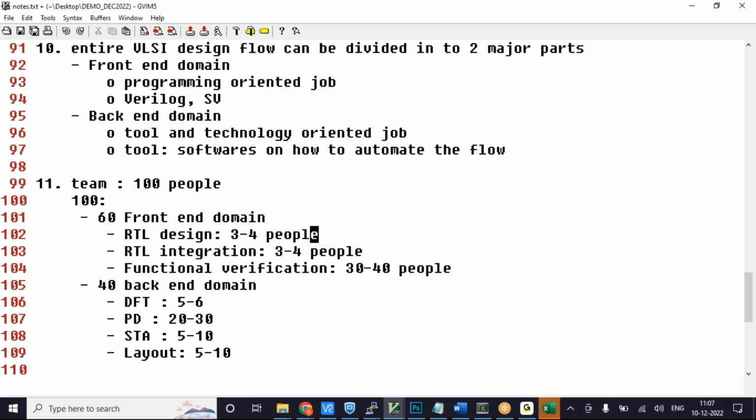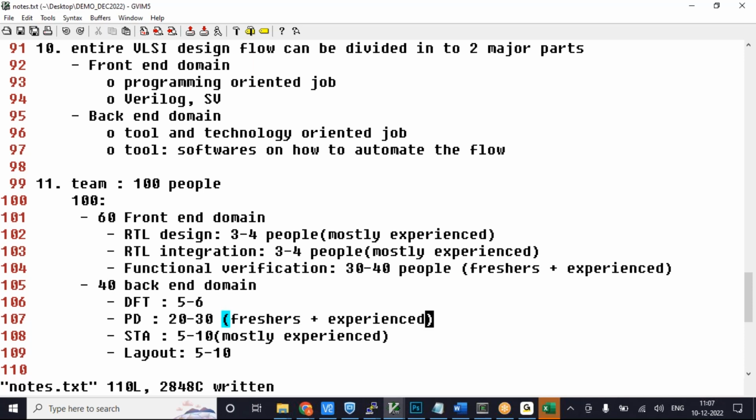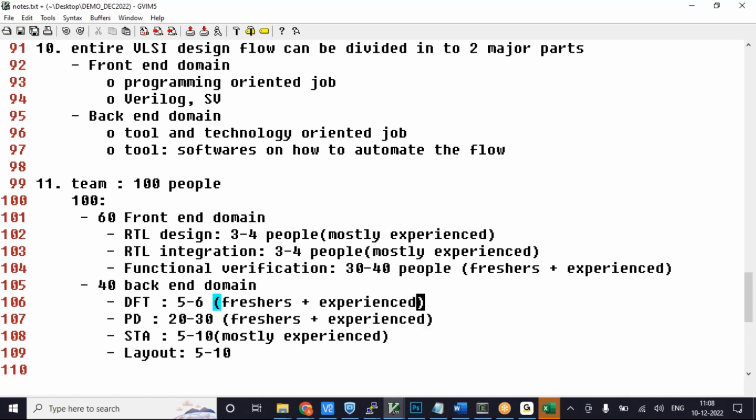Generally, the 3 to 4 people will be mostly experienced. This will also be mostly experienced. When it comes to 30-40 people, what they do is a mix of freshers plus experienced. This is also freshers plus experienced.